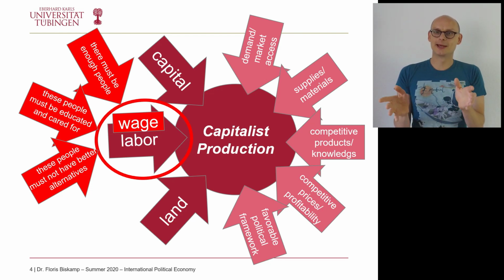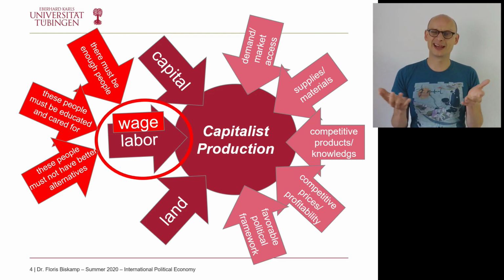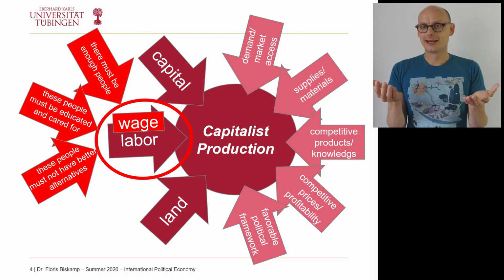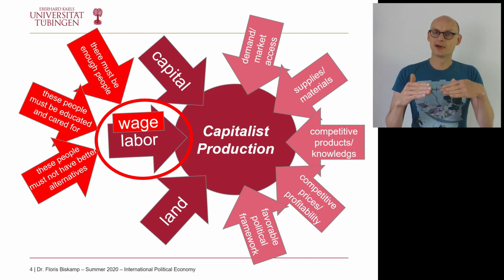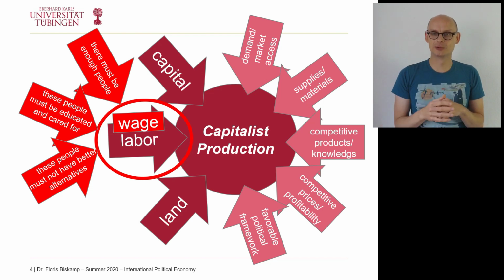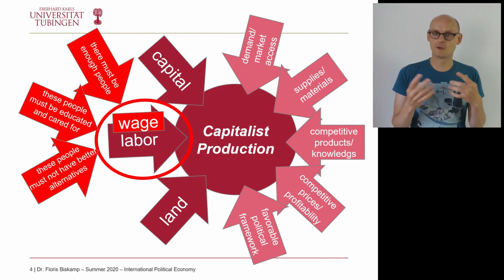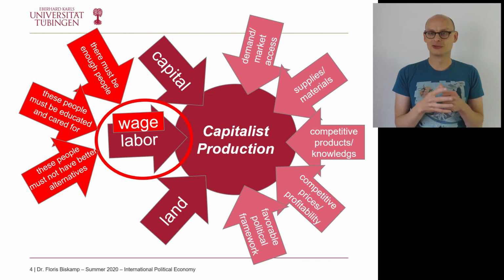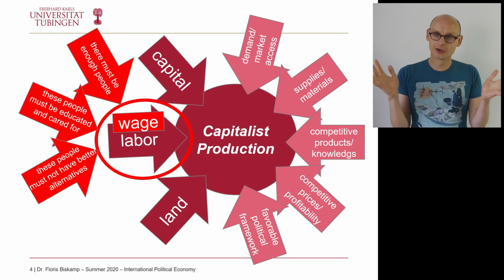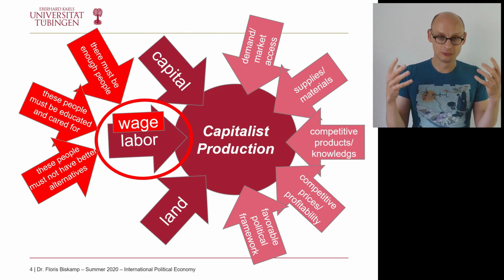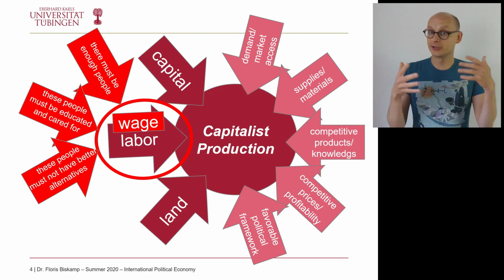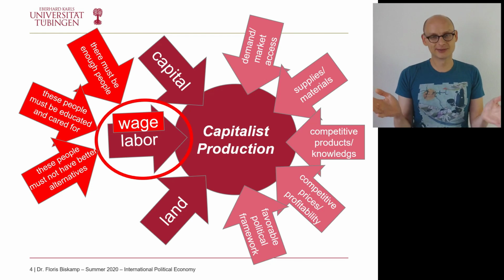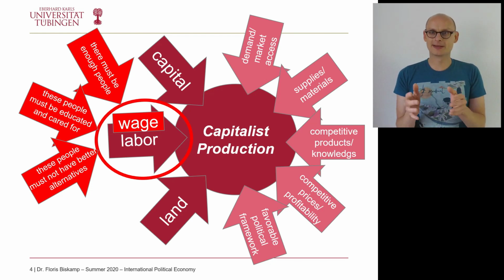And this condition also means that when people discuss such a thing as a universal basic income, which some people on the left oftentimes do, this of course means that either this universal basic income must be so low that people still have an incentive to engage in wage labor, or it will make the existence of capitalism a little bit more difficult, to say the very least. So if everyone has an income that is sufficient to provide for a good life for them, then they're probably still going to do stuff. They're not just going to lay around and watch Netflix. They're probably still going to do stuff, but it's questionable whether they're going to engage in wage labor that much, and then there might be a problem there. I'm not going to go into this right now.